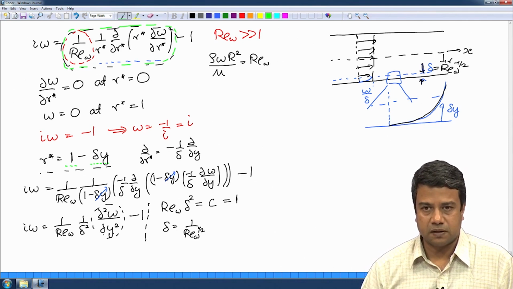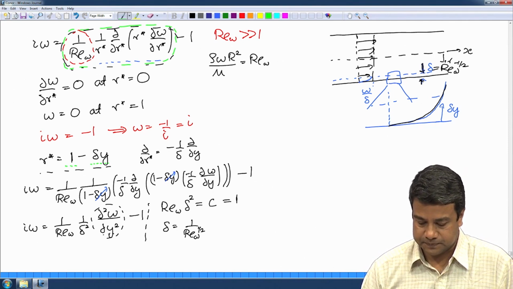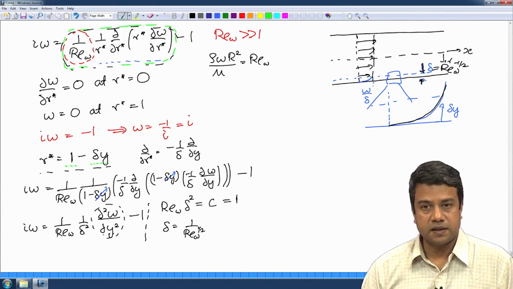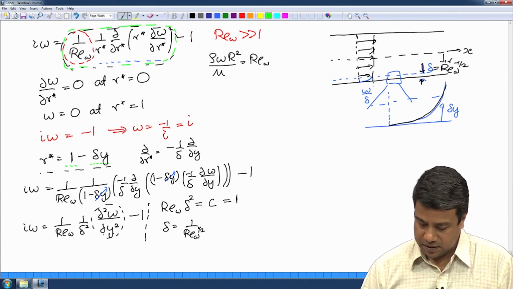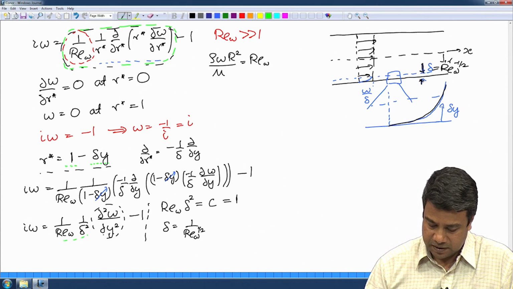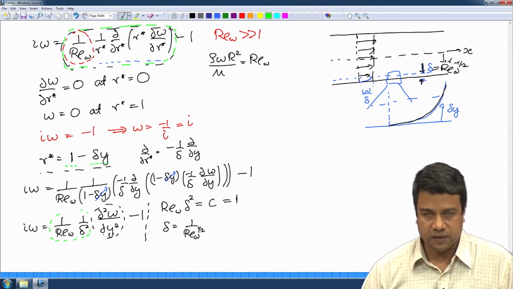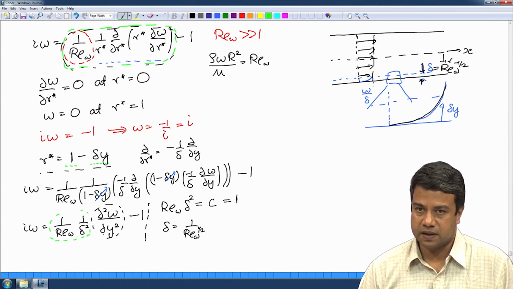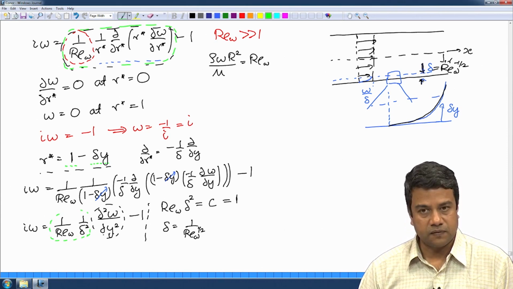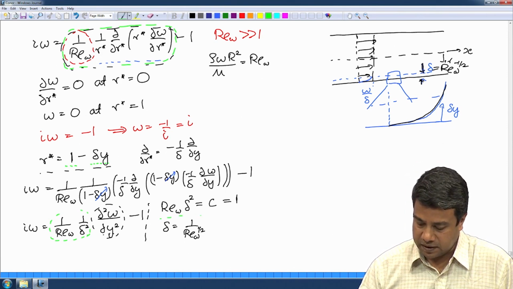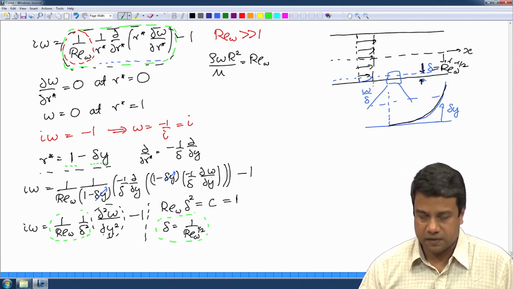Delta is the scale factor which depends upon the Reynolds number. We had inserted that into this equation, and just from a simple balance, since you have two derivatives, you get 1 over delta square in front of the highest derivative, and for that to be of order 1 even in the limit of high Reynolds number, you find that delta has to be equal to some constant divided by Reynolds number to the half.